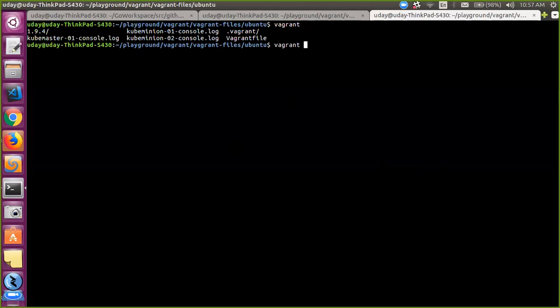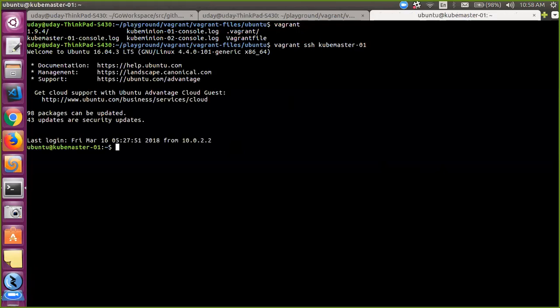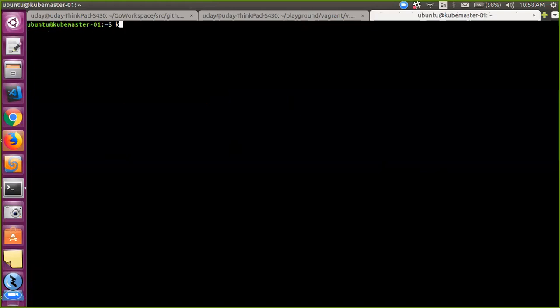In the meantime, I just saw that the master was up. We can SSH into the master and look at what has been created. So basically, you run Vagrant SSH and log into the master. I'm just going to run kubectl get nodes. The master is up, but the first minion is still coming up. That's why the status is still not ready.